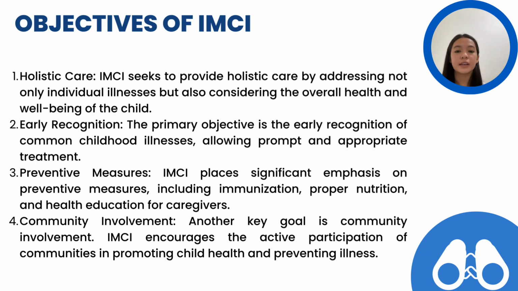So there are four objectives of IMCI. First is the holistic care. IMCI seeks to provide holistic care by addressing not only individual illnesses but also considering the overall health and well-being of the child. Second is the early recognition. The primary objective is the early recognition of common childhood illnesses, allowing prompt and appropriate treatment. Third is the preventive measures. IMCI places a significant emphasis on preventive measures, including immunization, proper nutrition, and health education for caregivers.